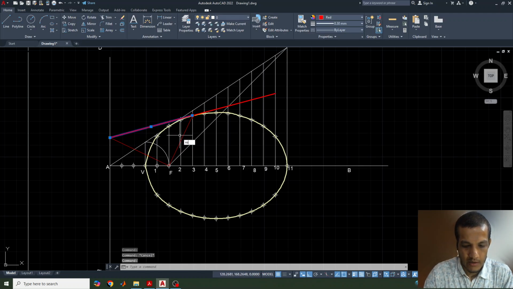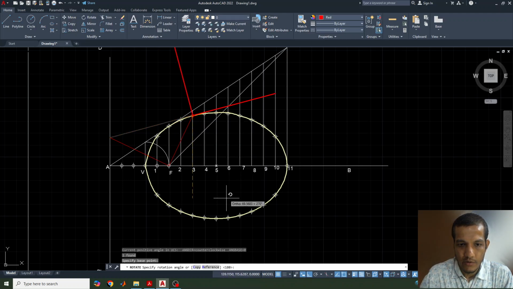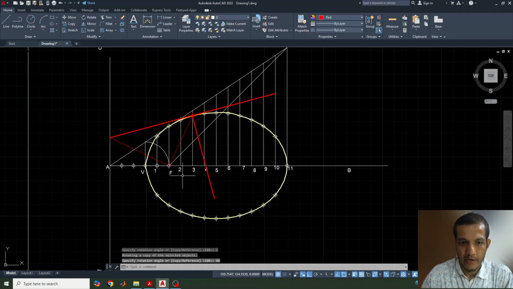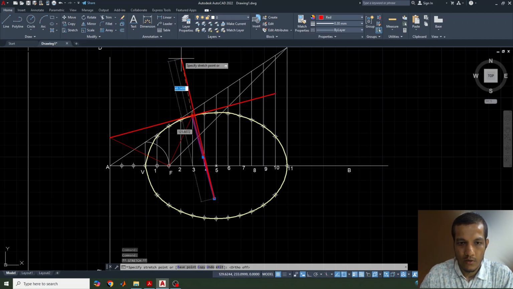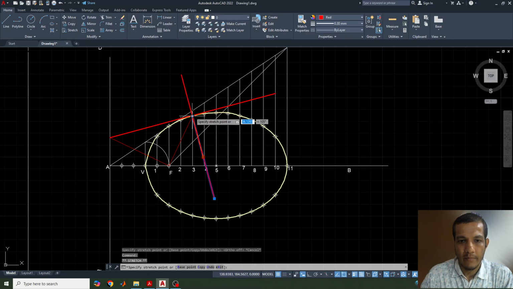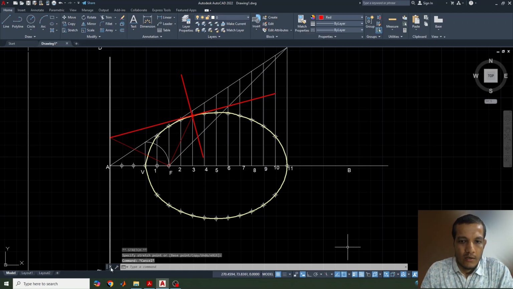So we can again rotate this, select the point, right click, copy, and give 90 to this, and this one can be extended up to, just in this straight line we can extend, or we can keep this one in the middle. That's it. So this is the tangent and normal of the ellipse.